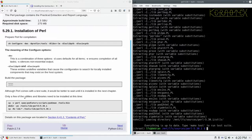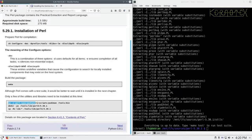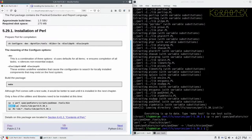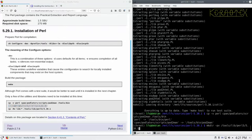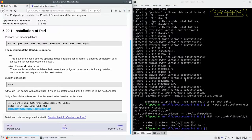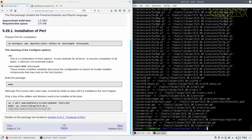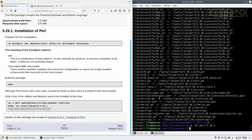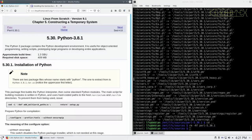So this is not a full install, we just copy some of the files that have been created, some of the binaries. And that's that one done. And move on to Python.